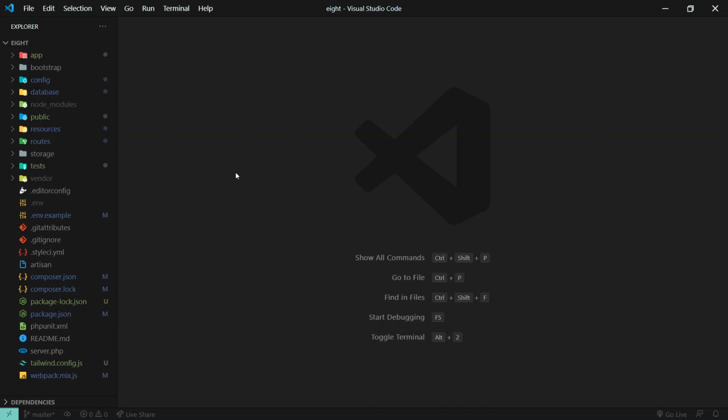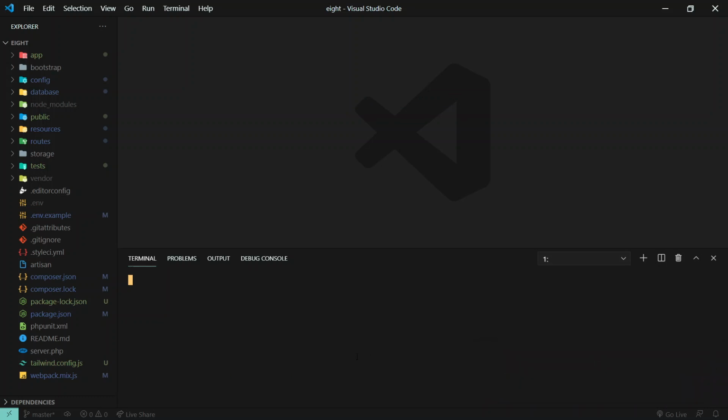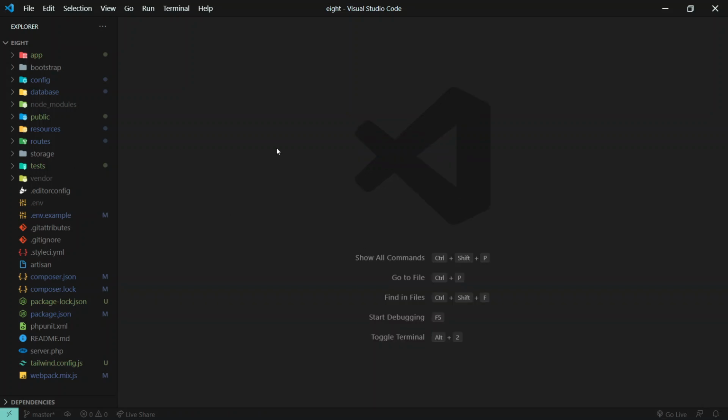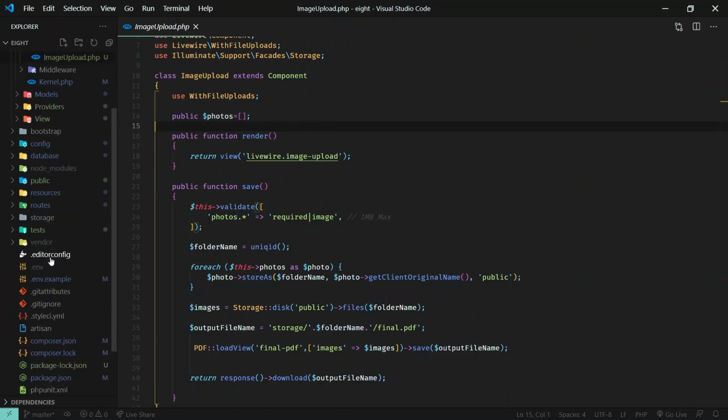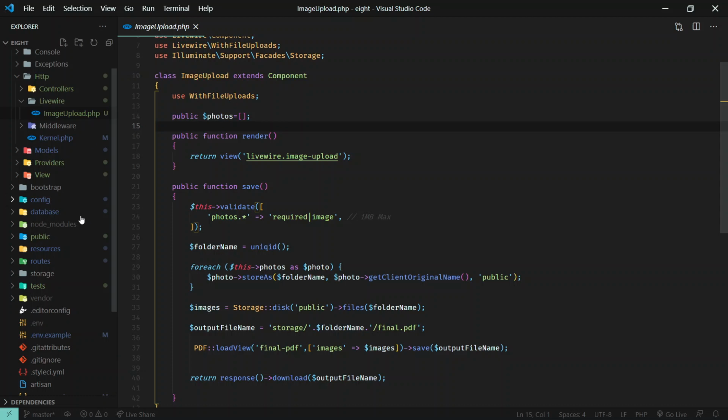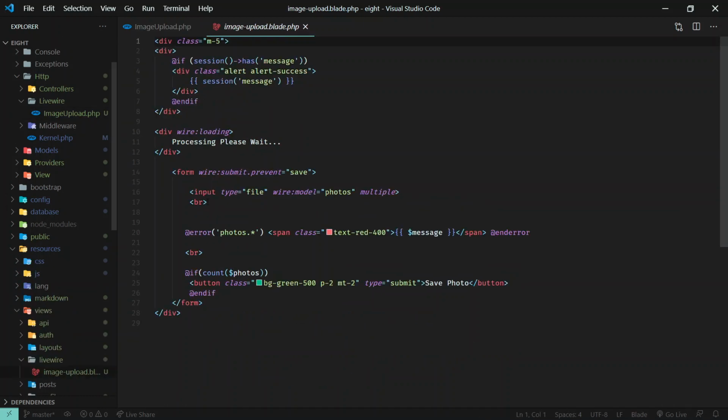First thing, we'll create a Livewire component, of course. Let's open up the terminal. So here, let's create a new Livewire component with php artisan make:livewire, and I will call it image-upload. Once you create this, we'll have two files, ImageUpload and image-upload.blade. Inside app/Http/Livewire, we have the ImageUpload component. I put some code over here and I'll explain it in a bit, and we get one file, this component, and another one, this blade file, image-upload, which is here.